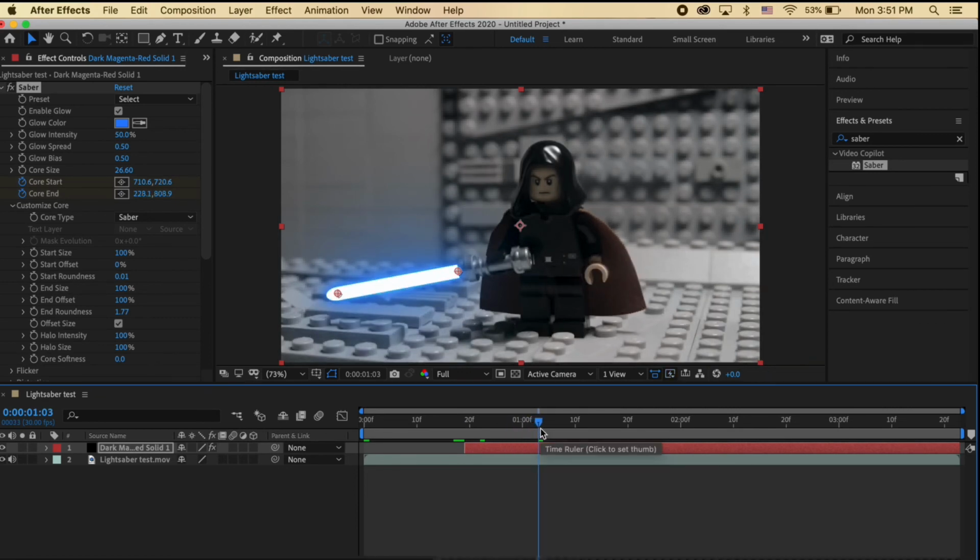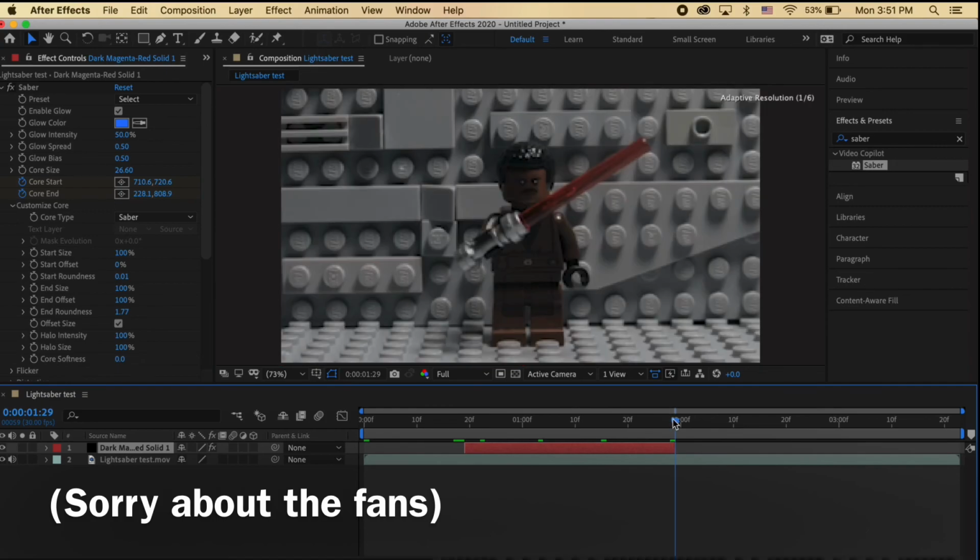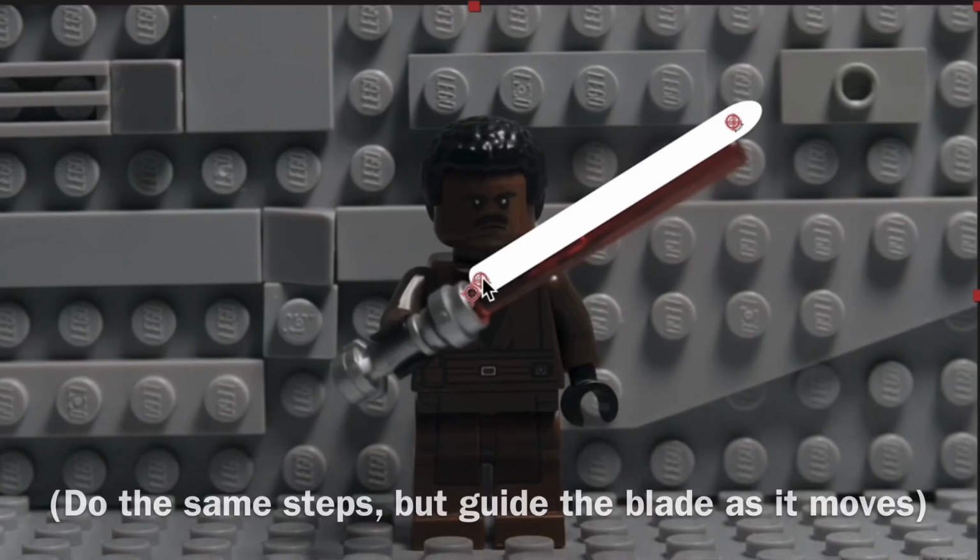Okay, so I'm just going to go to the end of this clip, and the same goes for the ignition and the retraction. It's basically the same process as what I just did. Okay, and then you want to drag this other side of the clip and go to the exact frame where it stops.